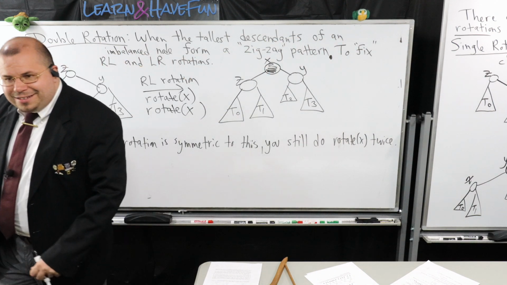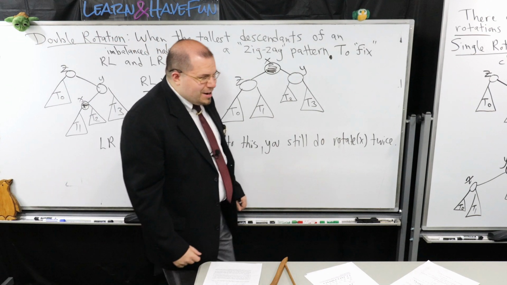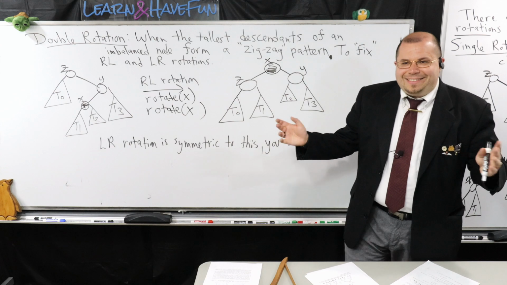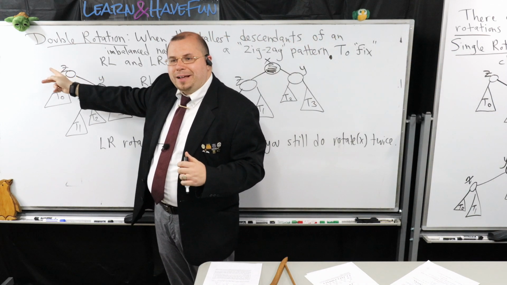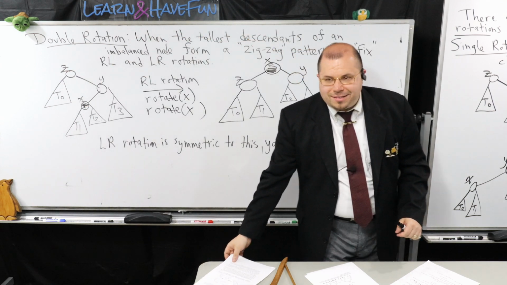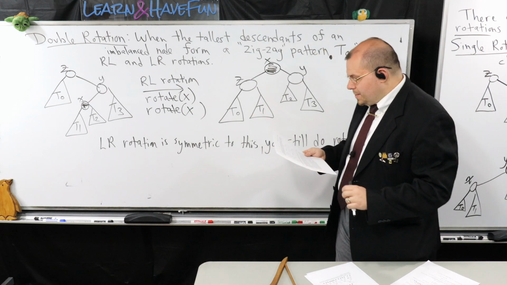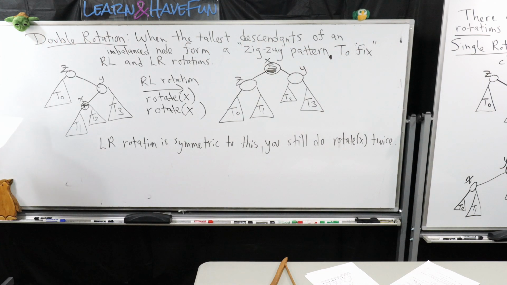So you might ask, Dan, you showed us all these rotations, so how are we going to use them? How do I know I'm going to get this node Z here? How do I know which rotation to apply? I need to address this. So let's talk a little bit about this.